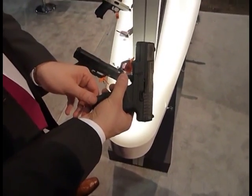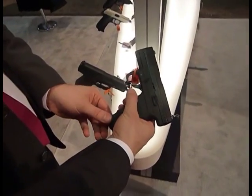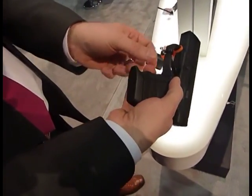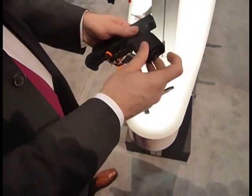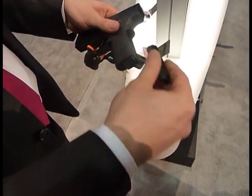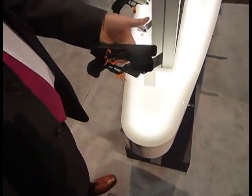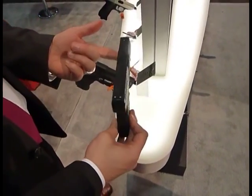Here we go, we're on the Boomerang stand. This is the PPS 177BB CO2 blowback. Now look, no big knobby screw at the bottom there. That pulls out. Just drop that out. There's your magazine, spring fed. Look at this, this is very clever. That becomes the tool that releases the CO2 capsule. You see, how clever is that? So you never lose it. It's always there, nice and smooth, compact, great fun. What a brilliant little piece of kit.